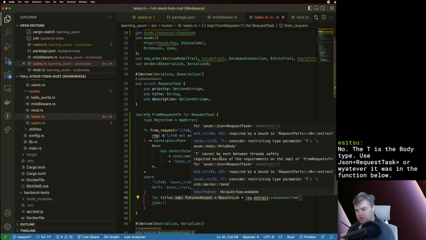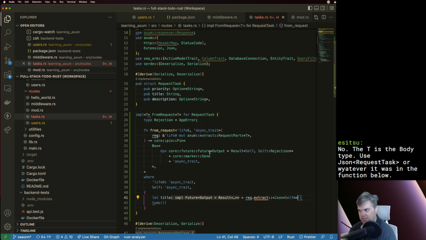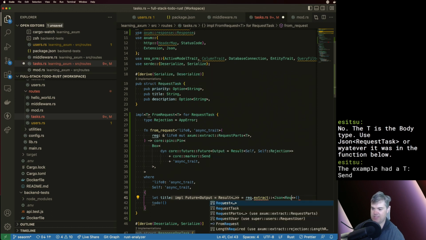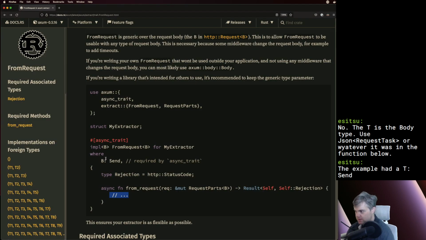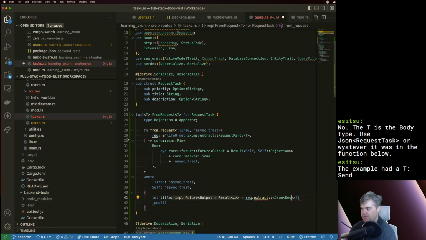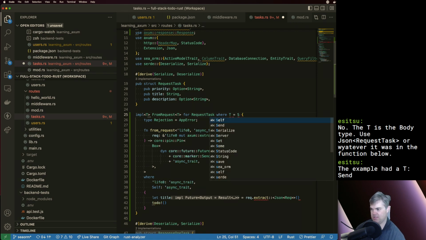T cannot be sent between threads safely. Okay, so Json<Self>. Oh, because, okay, so Self for this. But even if I say like RequestTask, oh, it did have a Send, didn't it? Where B equals Send. So this is here. So where T equals Send.